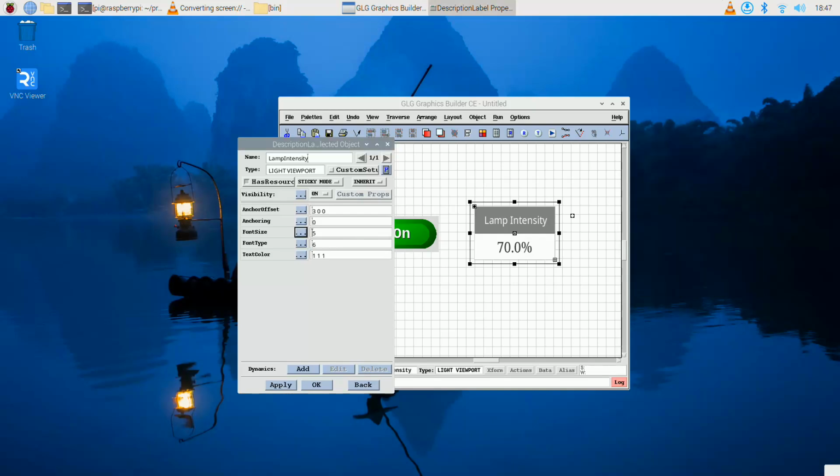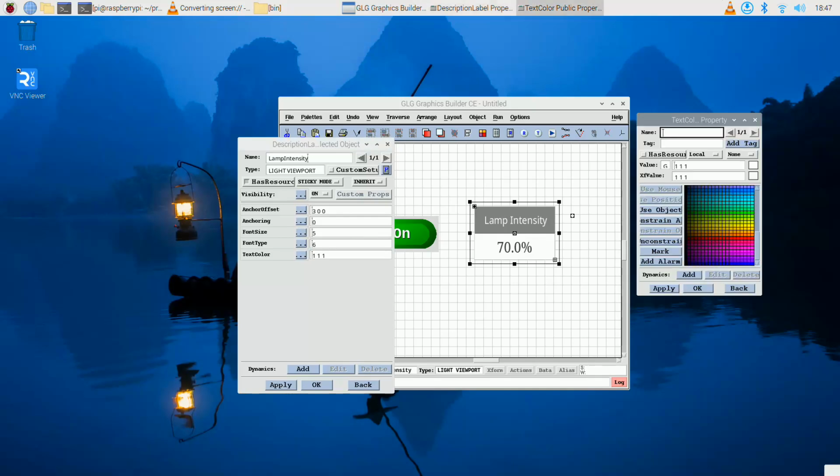Font type, you know, we can play around with that. But font color, the text color, we can change that as well. So it gives you this nice color chart that you can choose the color that you want out of it. Right now it's black with 000.